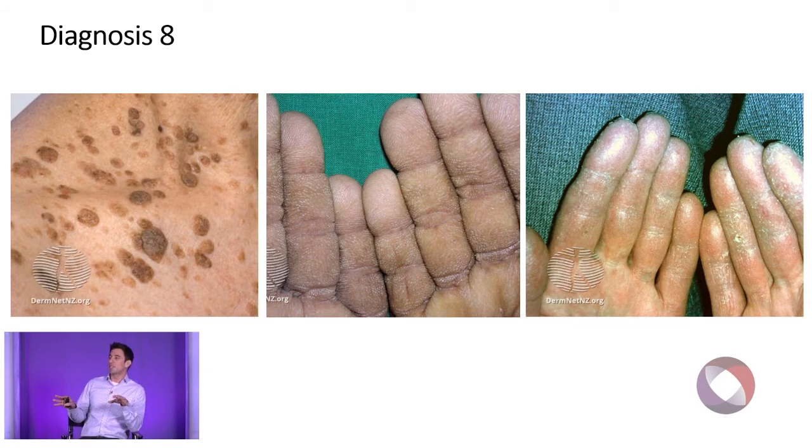At any time anyone thinks that they know what it is, you chime in on your keyboard and we'll see how you do. On the left, picture on the left, what do you have there? You have these sort of stuck on, like, seborrheic keratosis. Yeah, seborrheic keratosis. That's what those are. I don't even want to talk about how many seborrheic keratosis I see in a day, because it's all I do. But those are very common, very normal. When they all show up at one time, sort of this eruptive seborrheic keratosis presentation, that can be associated with something.